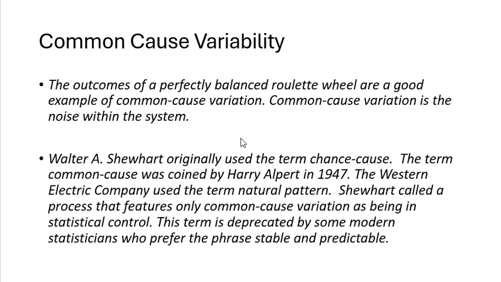So a little bit of noise within the system is okay. You don't really need to take immediate action to change that. It's natural and it's okay, and it is very much a chance cause. It is a common cause, and some people prefer to say it is stable and predictable, meaning we don't have anything irregular in this process, and it's normal.